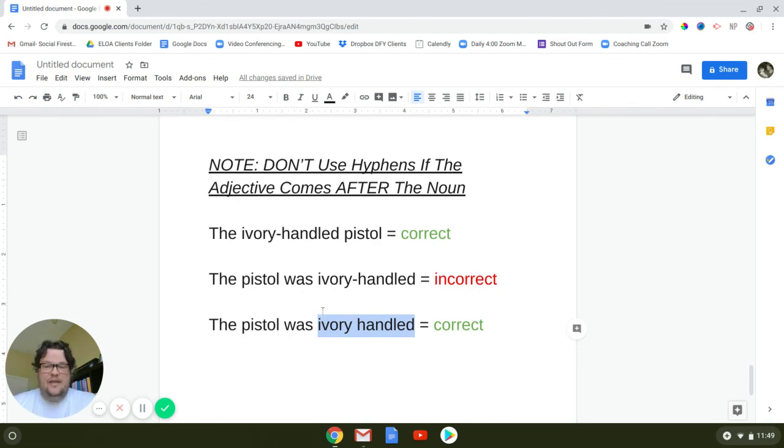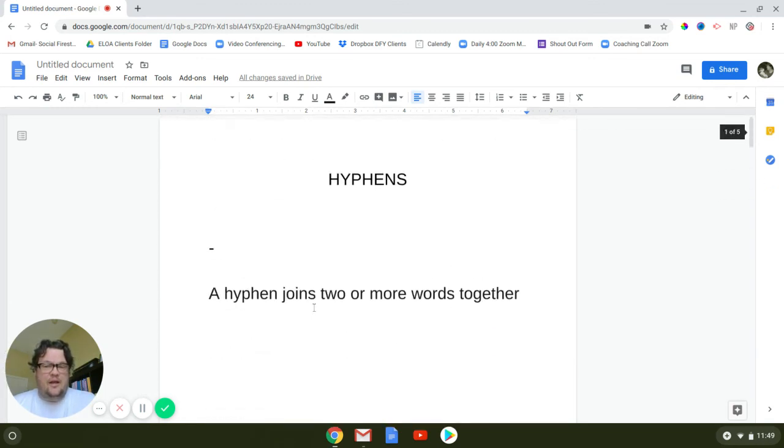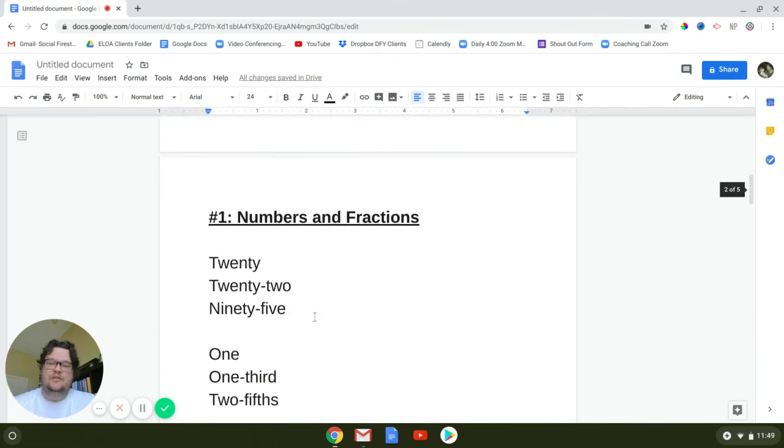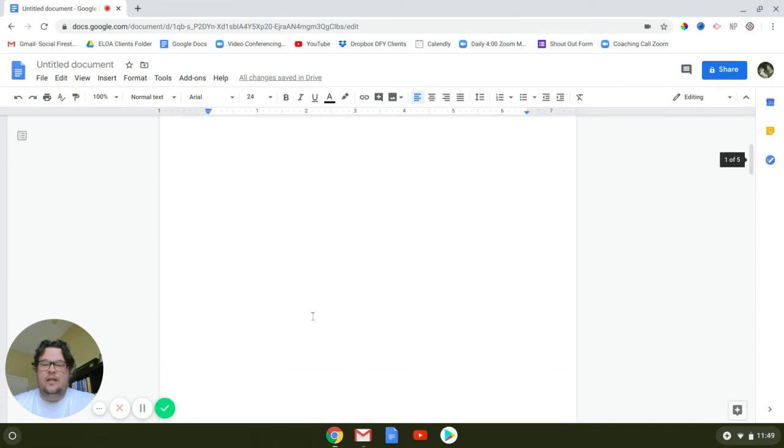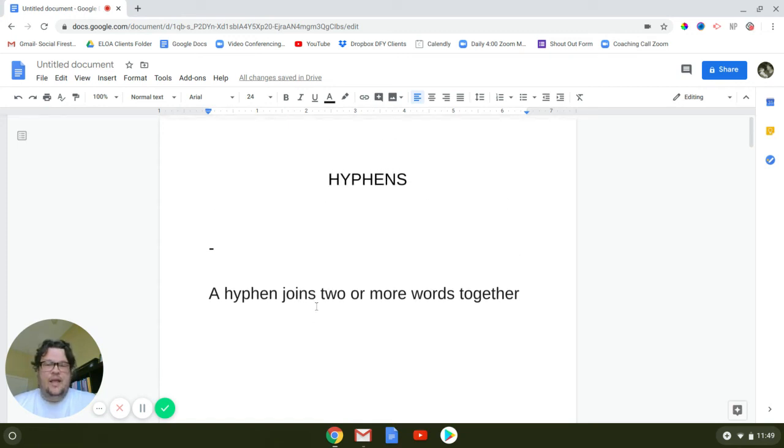So those are the basics for what you want to do when you're talking about hyphens. And really the only times it comes up are, like I said, the first one with numbers and fractions. And then the second one is if you have a noun, if you're describing it, just look before the noun or after the noun and see how many adjectives you have. If there are two words that are acting as a single adjective together, you add that hyphen. And that is about it. That's pretty much the breakdown of it.